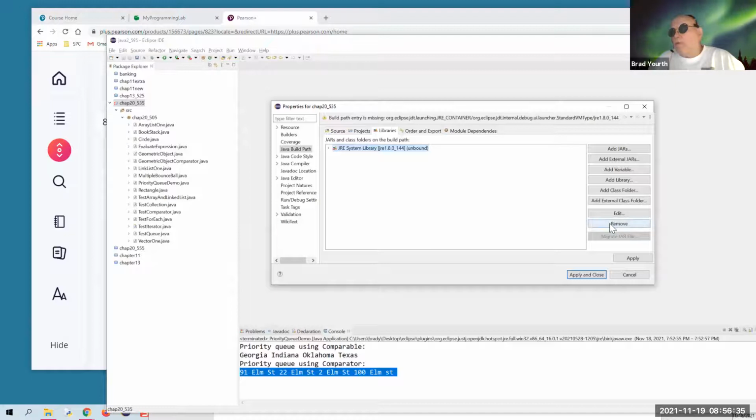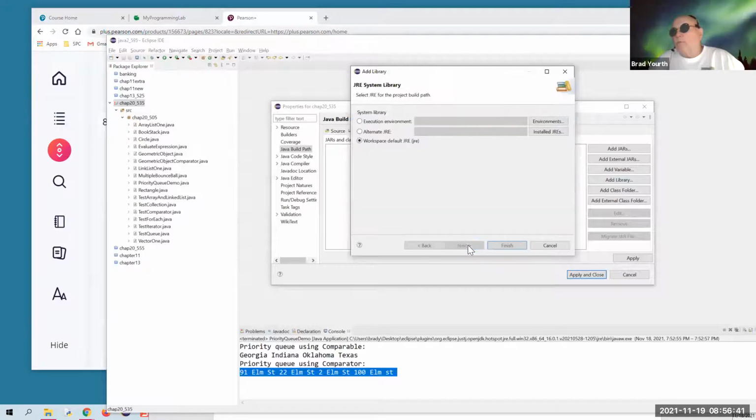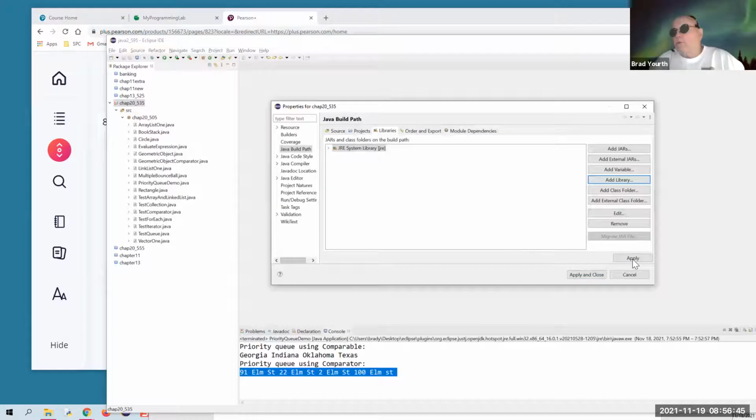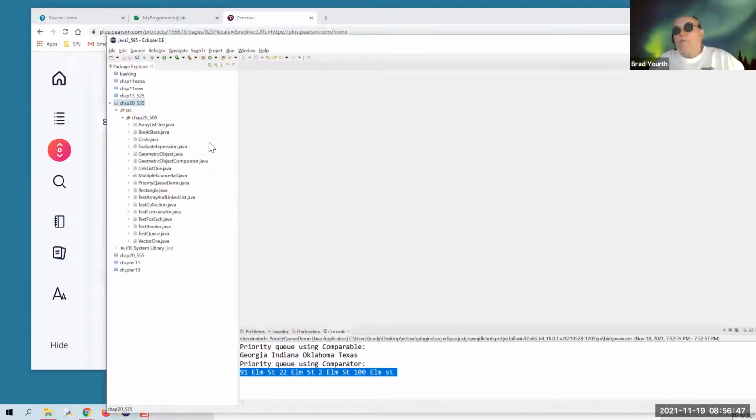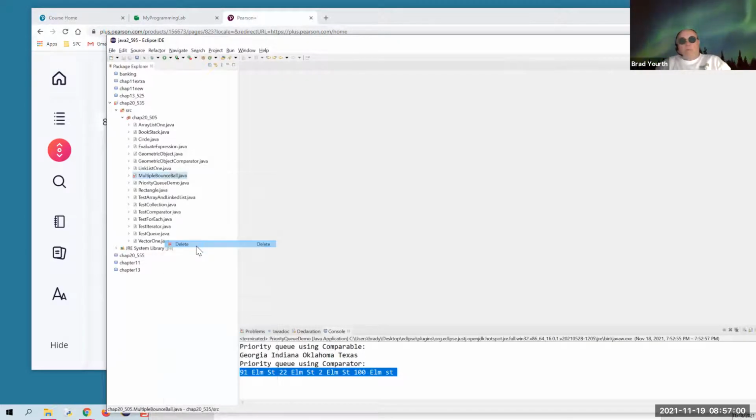So what I'm going to do is remove that, and then add a new library, a new JRE for the current JRE that I have, which is Java 16. And that should fix up that problem. Actually, we also have a problem here because once again, this is a JavaFX program, so I'm going to get rid of this one completely, and then we'll be fine.